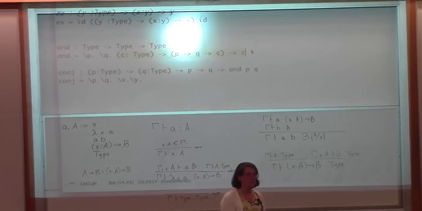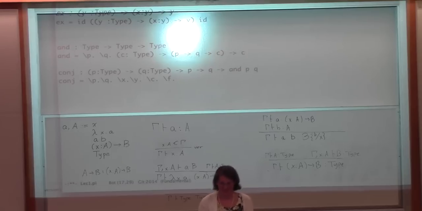Okay, so what do we need there? Okay, yeah, so now we're working on this part here for AND P Q. So we need a C, and then we need an F. That's this guy, an F. And now, what do we do with F? F X Y. And then we're done, right?